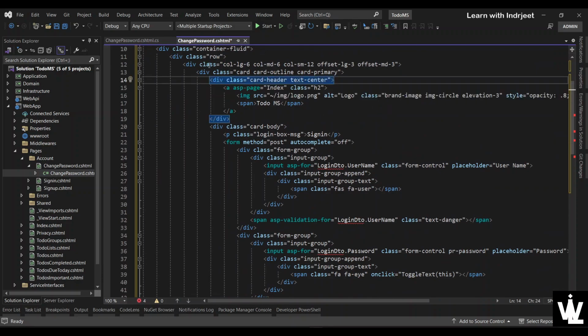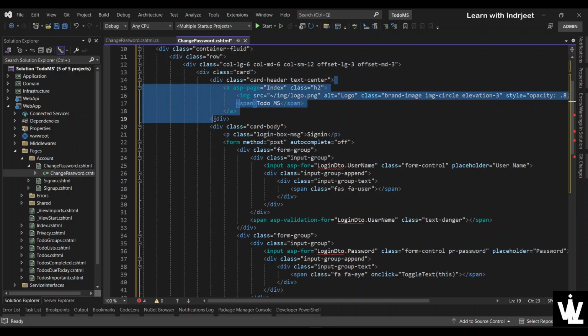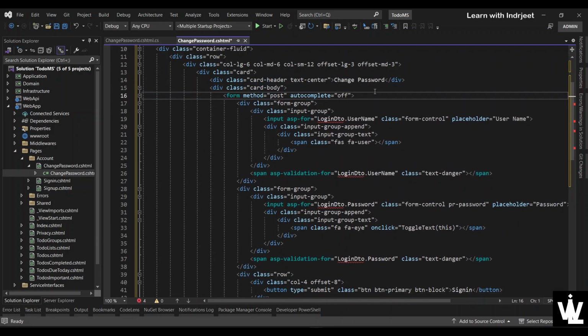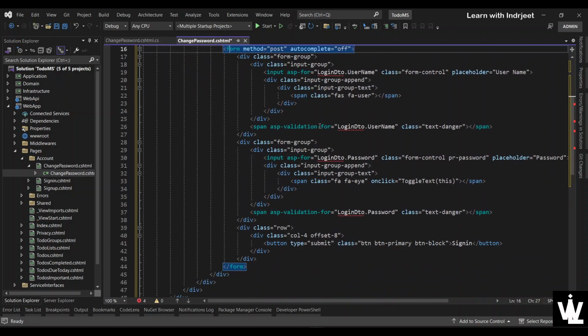So inside of this card, we want only the card, and in the card header we want to display Change Password, like so. We don't need this paragraph. Let's go to the form, and instead of LoginDTO, now we have ChangePasswordDTO.